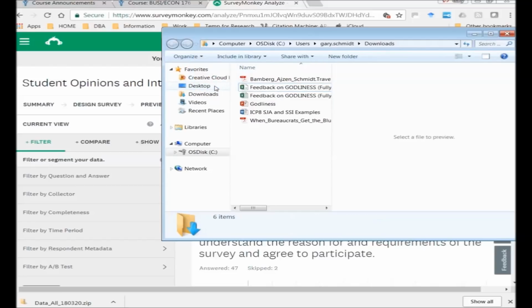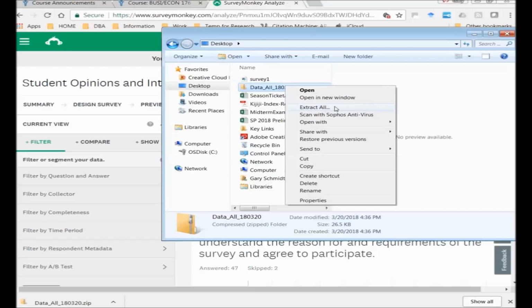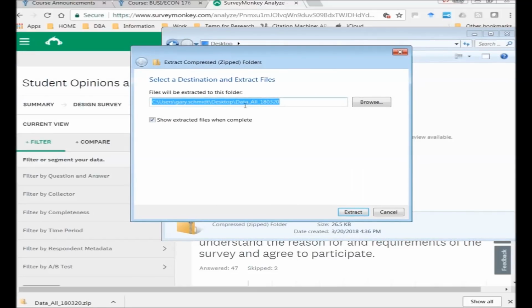In this case, it predisposes you to download a folder, and in that folder are actually a couple of different formats of the data. In our case, we will use the Excel version.